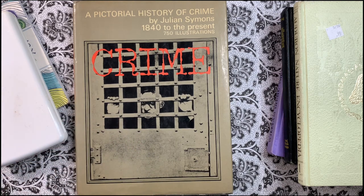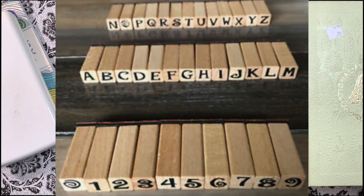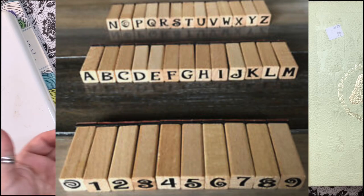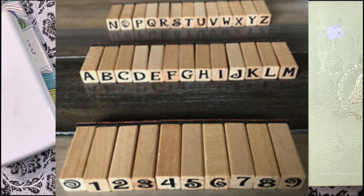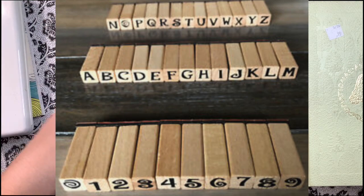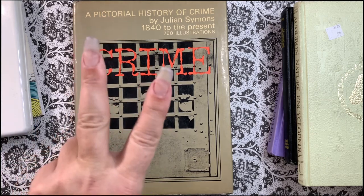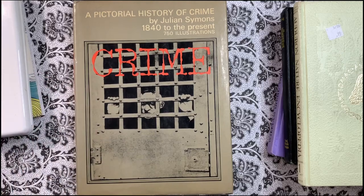So because I was looking at stamp sets, this one came up. It was an auction, and the bid started at 99 cents. And if it's still there, I'll throw a picture up for you, because it wasn't what I was looking for, but it was like no other stamp set font that I'd seen before. It was very different. And I like to have stuff that's different in my books that not everyone and their brother has. And this font was kind of whimsical. And I put it on my watch list and then promptly forgot about it. It sold for a whopping $2. $2 plus shipping, might have been a total of $8, but a very kind of rare looking stamp set that would have just been so much fun to play with.